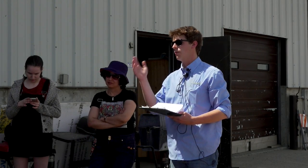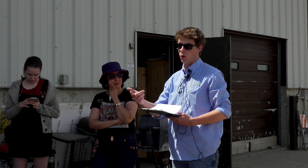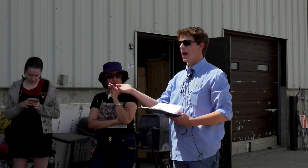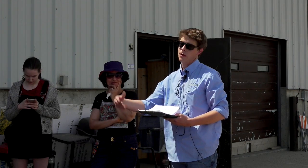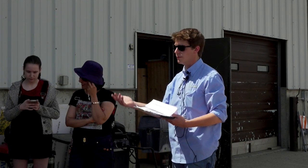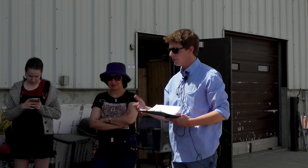Some other cool integrations you can do with this: if you have Home Assistant, you can also integrate it with Alexa and Google Home. So if you have one of those Amazon Echo units, you can actually say, 'Hey Alexa, what's the soil moisture value over at plot number one?' And Alexa will say the soil moisture value at plot one is 425. You don't even need to get out of bed or look at your phone to get your metrics out of your system.